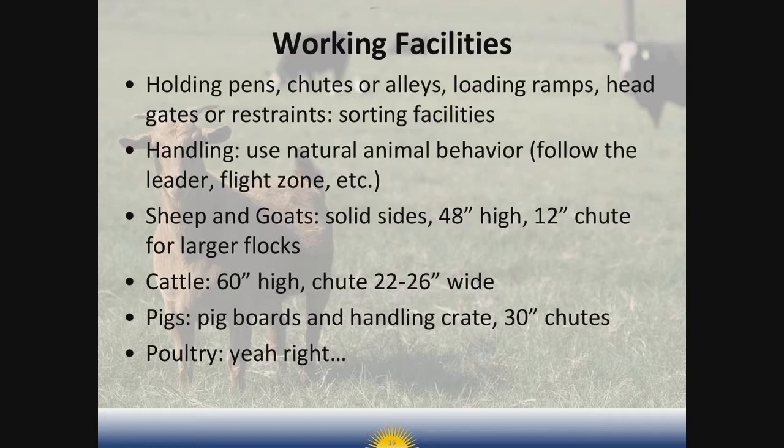Livestock requires several different components for routine handling: a crowding pen, gathering pen, working shoots, restraints, and sorting pens. Sorting pens are optional but I really recommend them because they help you sort animals for treatment and breeding into separate pens. The primary design specifications to consider are fence height, shoot height, and holding pen capacity. I can't say enough: handling facilities really need to be constructed on level ground. Handling can be very stressful, and accidents are more likely to happen in the pens than out on the pasture. If your farm is on hilly land, take care in placement — choose the most open area you have, grade it with a dozer if you have to. There's no alternative to constructing a really safe, workable handling facility.